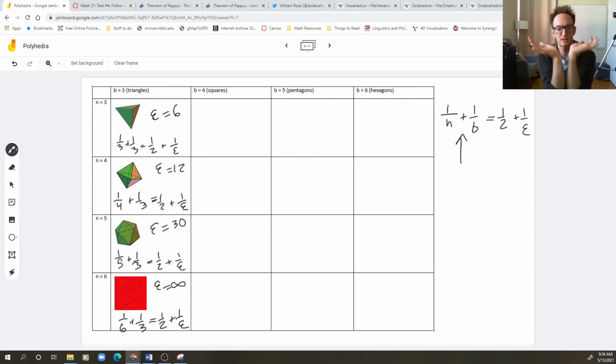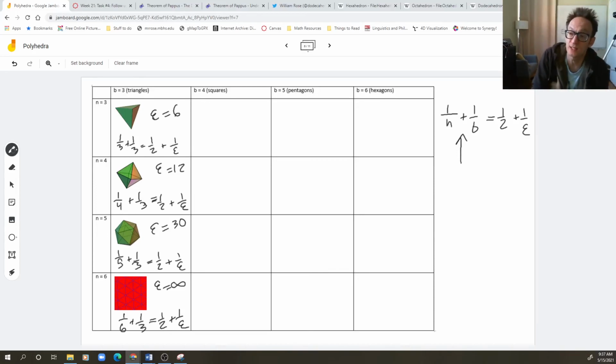In some ways, the plane is like a sphere of infinite radius, and so you can make a polyhedron, so to speak, with 6 triangles meeting at a vertex, but it's a polyhedron of infinite size because it has 0 curvature. It has to curl around. I'll leave that there. Okay, I've got to go in 2 minutes, so I should probably finish this off.